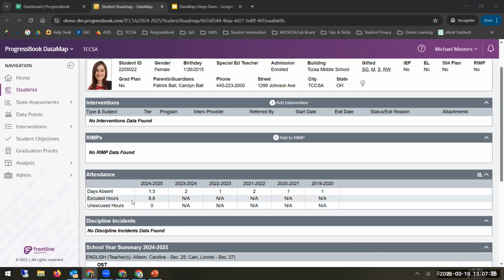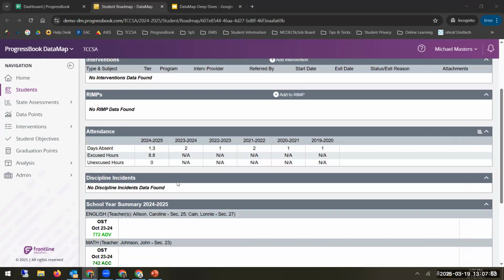Same with attendance. You will see the running record of attendance for previous years. And then you will also see that in previous years, the hours were not listed. They are now currently listed in here according to HB 410. We're going by hours versus days. So currently they're both available, but in previous years, only days of attendance was available. And then you can have a graph here if you click on that.